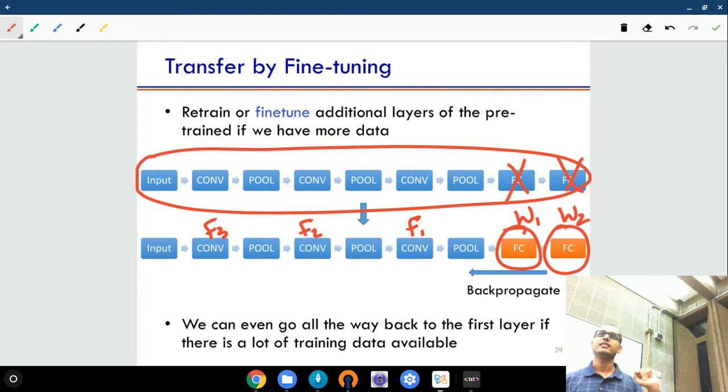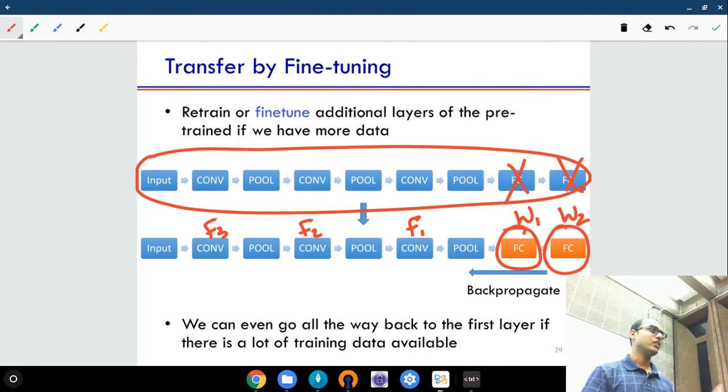Okay. Now we will backprop. What does backprop do? Update the weights. W1 and W2 anyway we have to update. We initialize with some random numbers. But we'll also try to update the weights of these conv layer filters, that conv layer filters, and that conv layer filters. But we'll update them in a fine manner. The way we update is usually by gradient based update, right?